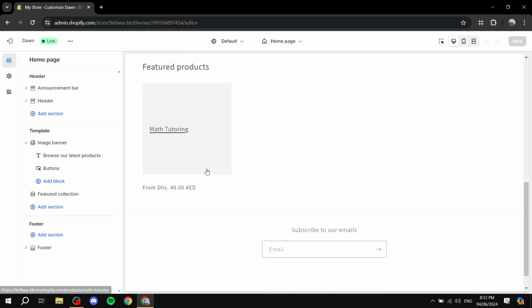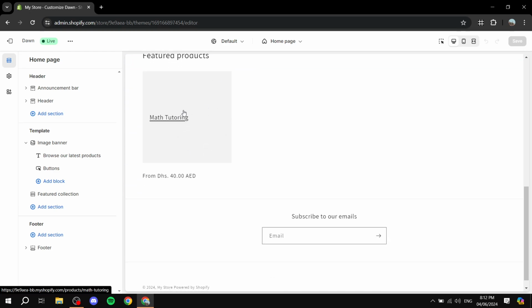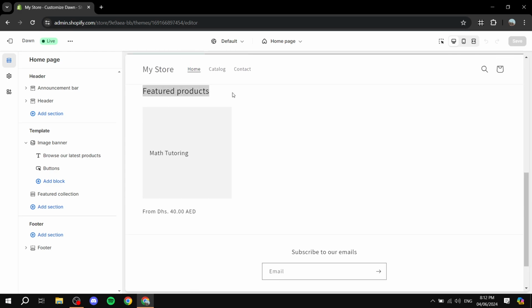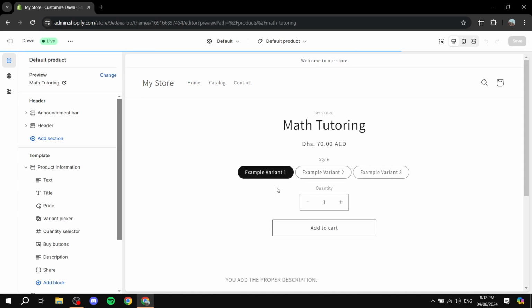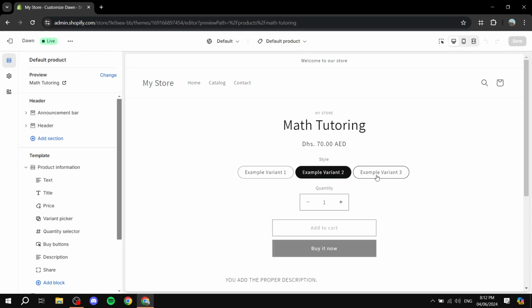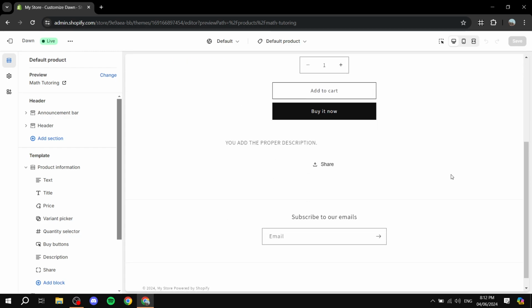And most importantly, we have our service, which is going to show up in the products page, or the featured collection, basically, which is going to show more than just one service. Obviously, if you added an image, it would be better because it's just going to be highlighted more. So here you have our service, and we can see example 1, example 2, example 3, and you can see exactly the pricing for it.